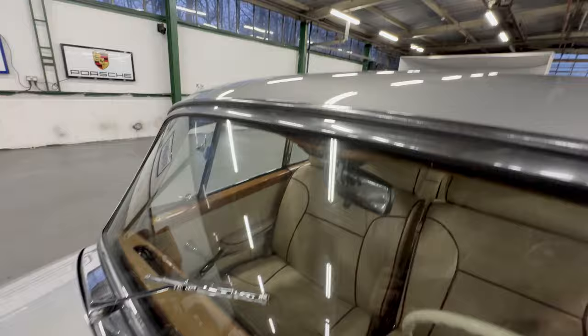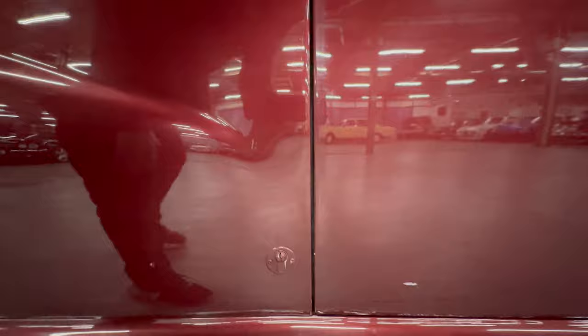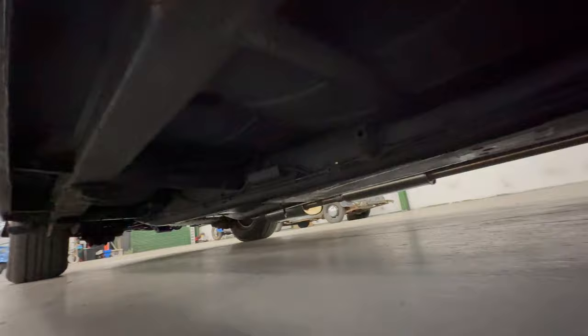Looking back down from here, the driver's door has had a security lock fitted, but it's been painted in to match so it isn't too noticeable. There's a little bit of extra paint on the bottom of the door on this side if we're being picky. Looking underneath, it's all nice, smooth and black — no sign of any corrosion coming through. Nothing else to note on the driver's door.